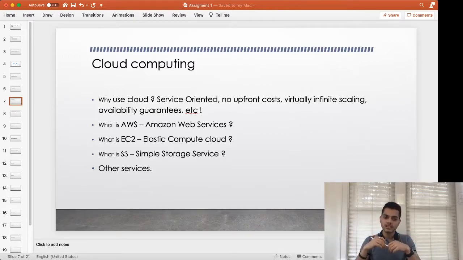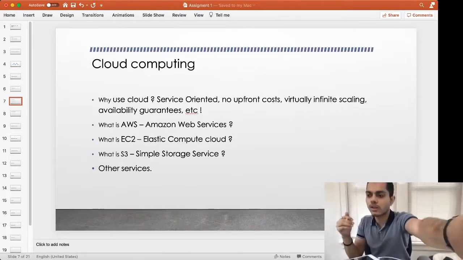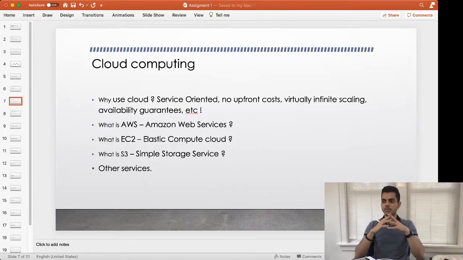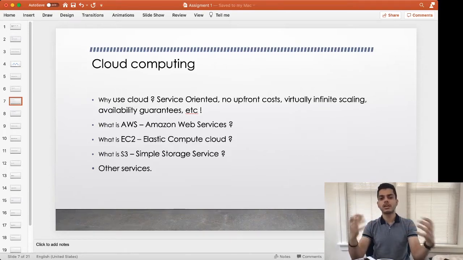The second service we're going to look at during this semester is S3, the Simple Storage Service. As the name suggests, it handles simple storage. Let's say you have a photograph and you want to store it somewhere, accessible over the internet. You upload it there, you get a URI, and you go on from there. There are some other services it provides, like databases and lambda functions. It's a big consortium of services that you can get.